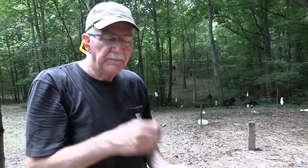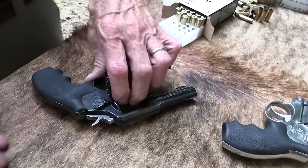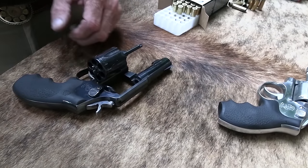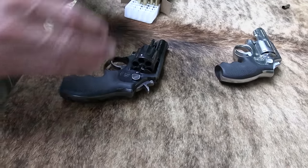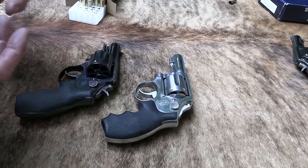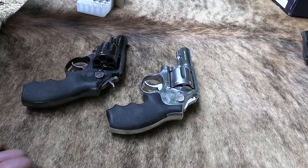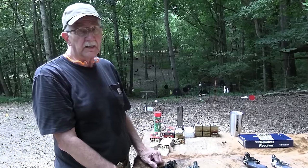You can hit what you need to hit and they just feel good. Now the basic Model 13 has a four-inch barrel — I had one and traded it to John. This one here has a round-butt grip, which is hard to tell with the grip panel on there. That's the big difference: lots of Model 13s and 65s that police and security agents carried generally have a four-inch barrel and a square butt. The round butt and three-inch bull barrel are what make these harder to come by and so desirable.